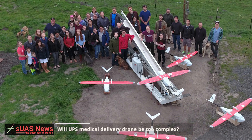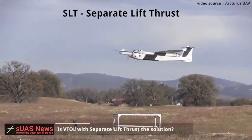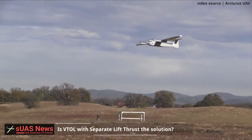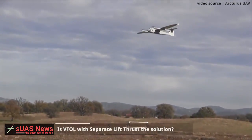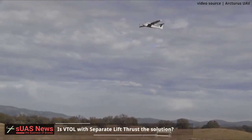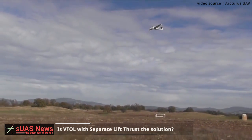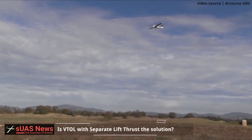If I were Zipline, I would be looking to pivot to an SLT, separate lift thrust platform, fast. This is the use case in which they make sense. Zipline parachute their cargo down currently, so don't need the landing part of a VTOL, but they might find that they need to return something from the DZ. At the moment, the current system is one way only.